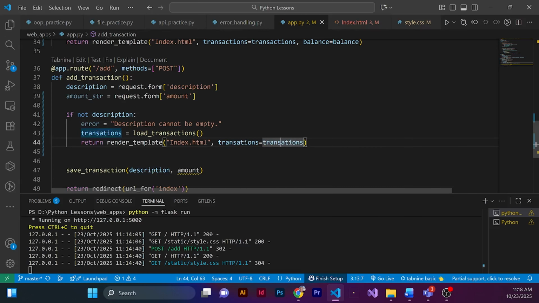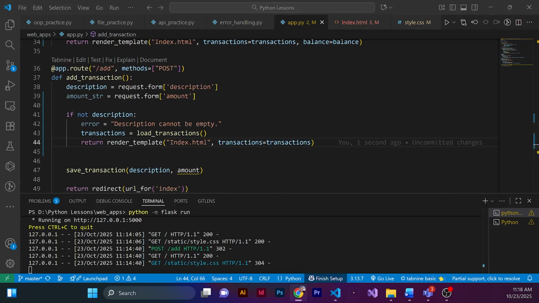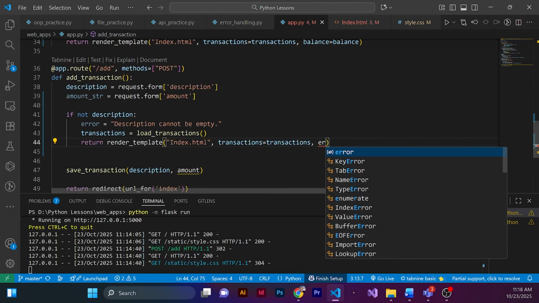Okay, I always forget the S on transactions for some weird reason. I don't know why I type it like that. All right, it should be fine. And then we must also return it with the error. So error.